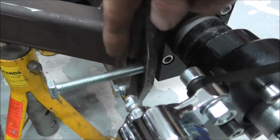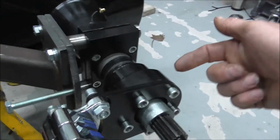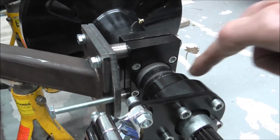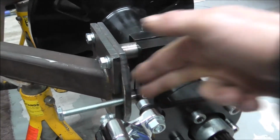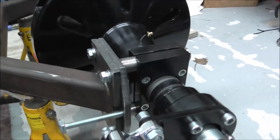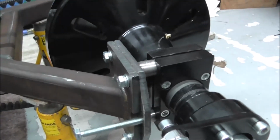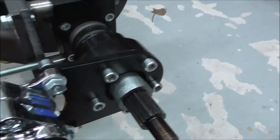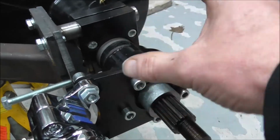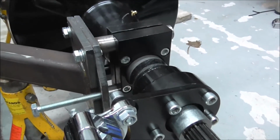And I'm indecisive as to bring that round and have the handbrake caliper up here somewhere, or just bring it up the way, but it'll all be free, as in it won't hit the inside of the wheel. But the reason I haven't put the hub back on yet is I've got to make a template up for the handbrake caliper when I decide 100% where I want it.